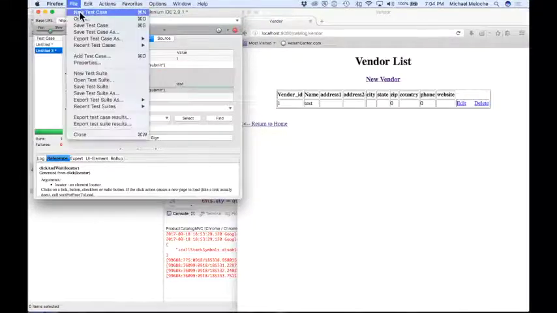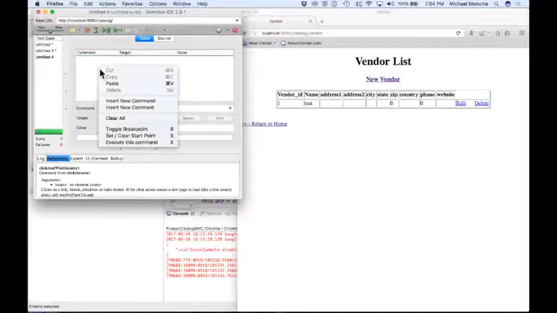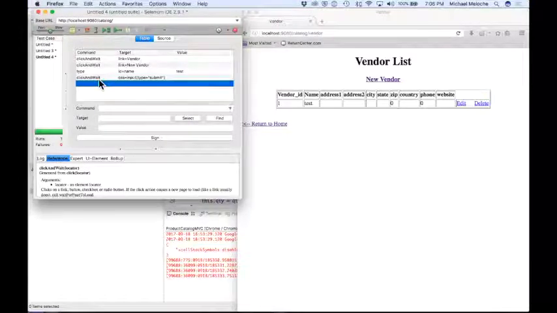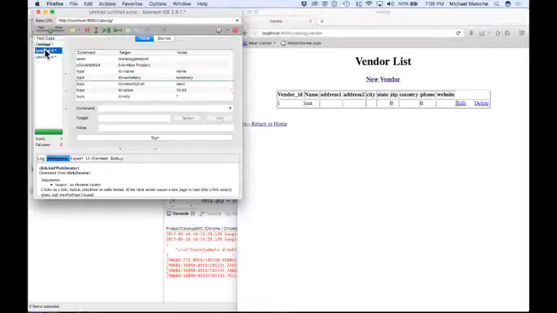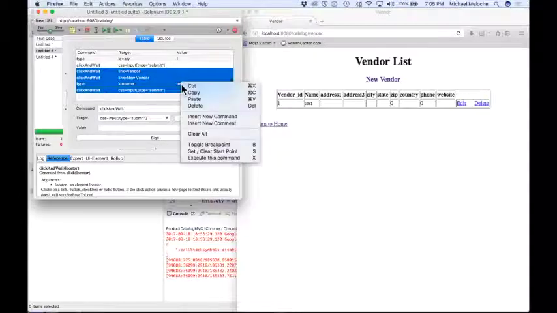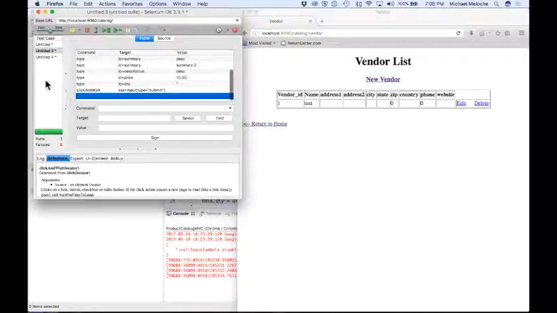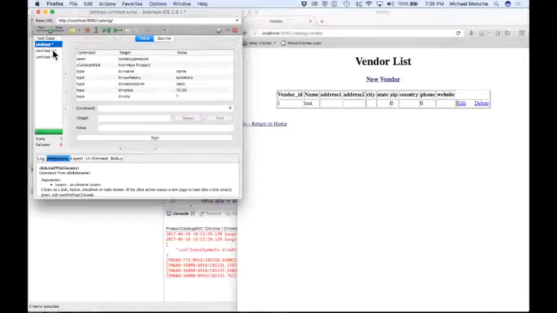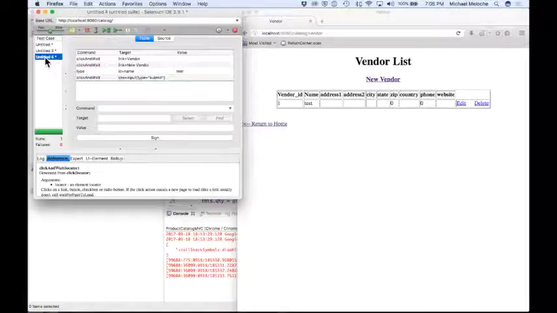Copy. Paste. Those. All right. So where I was going with this, we now have where we create a new product, edit a product, and now we create a new vendor.